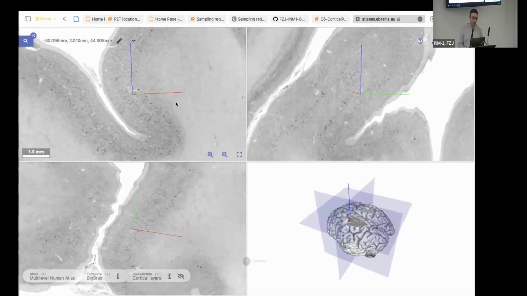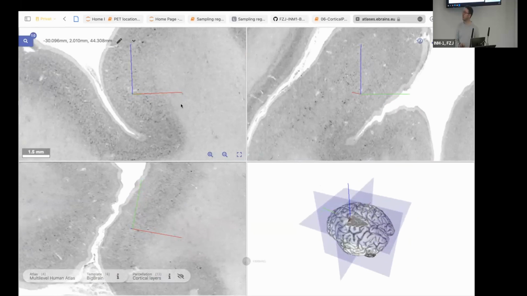That is actually quite helpful in the BigBrain, because if you want to study the layering structure of the cortex, depending on where you are, the native planes are not nicely aligned with the cortical surface, right?